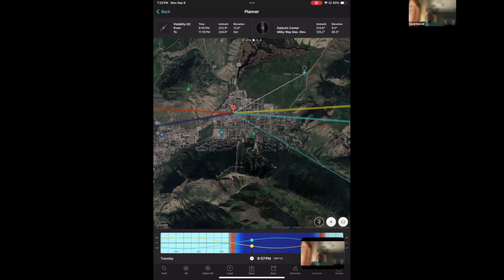So that means that you're going to have to be in pretty much of an open field area if you want to capture the galactic center. If you have any kind of a mountain range or anything like that, it's probably going to be hidden behind it a little bit. But there are ways to actually see that on this map.